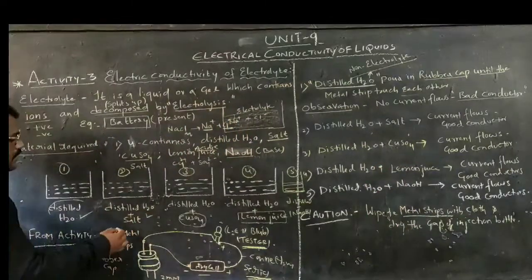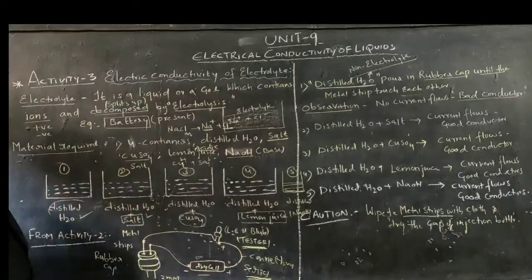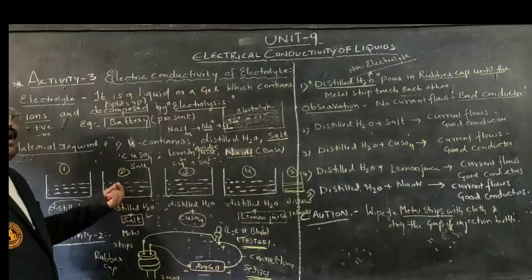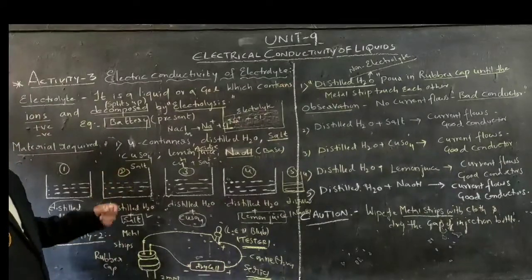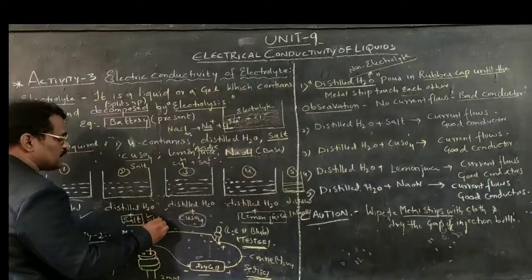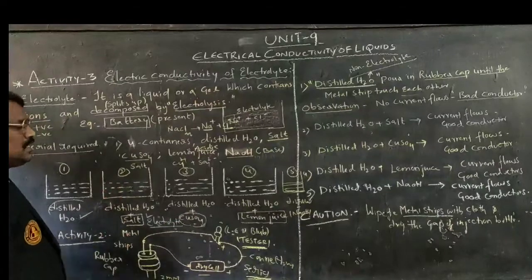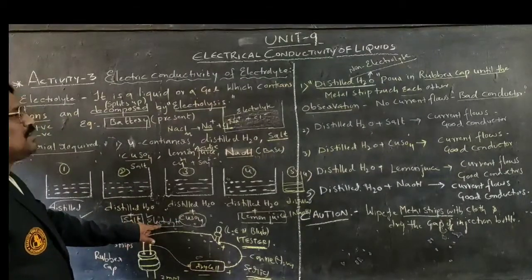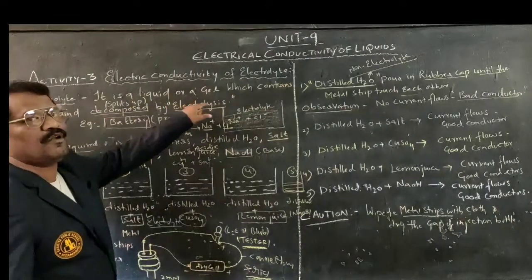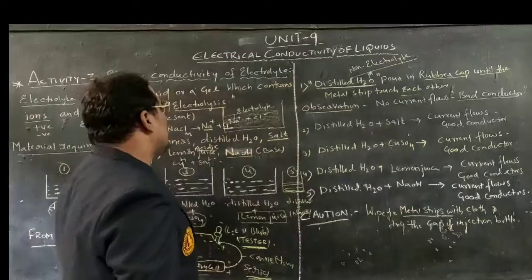add distilled water consisting of salt, adding a certain quantity of salt into it. Whenever I add an ingredient called salt to distilled water, it becomes nothing but an electrolytic substance. It will act as an electrolytic substance. If it behaves like an electrolytic substance, it will split up in the form of ions and decompose by means of a process called what? The electrolysis process.